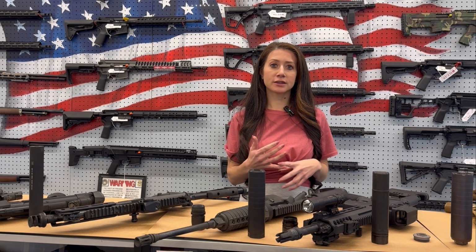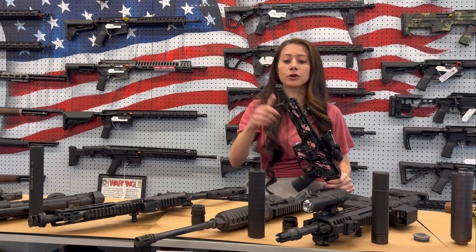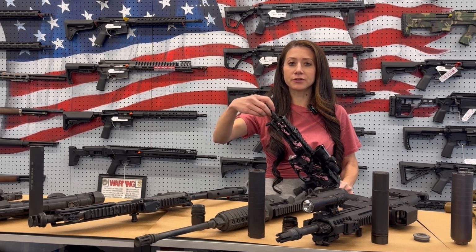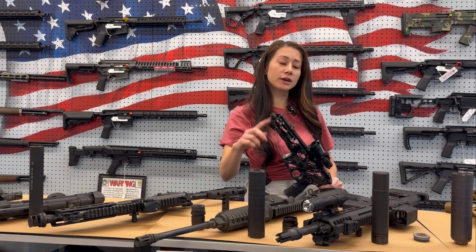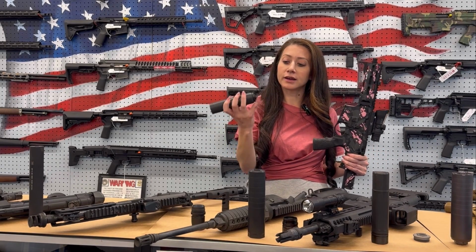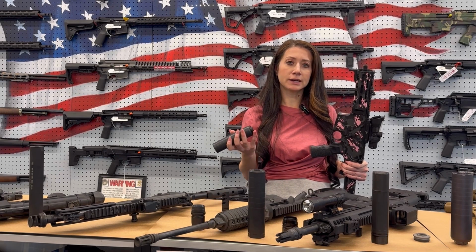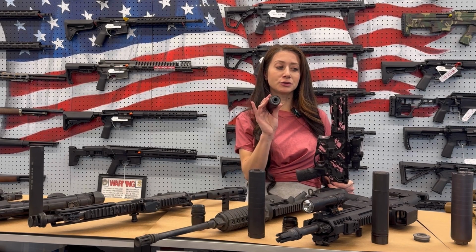So first of all, direct thread is going to be the most simple to understand. You can essentially take off your muzzle brake if you can. Some of them are on there pretty sturdy, so definitely do it the right way with the right tools, to not interfere with the actual threading of your barrel. Then you can get the suppressor with a direct thread mount. It has to have the right thread pitch for your barrel: 5/8 by 24 for like 300 Blackout, 308, 6.5; 1/2 by 28 for 5.56, 9mm; and just making sure, 1 by 14 for AK. And you can just directly thread it onto your barrel.